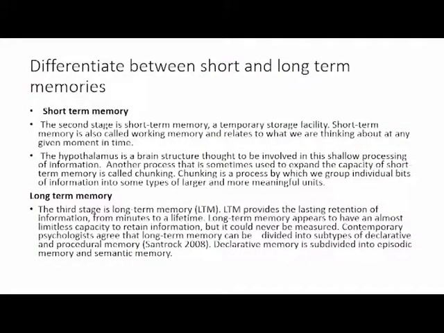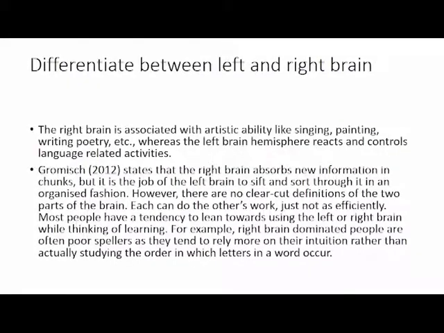You should also be able to differentiate between short-term and long-term memory. Short-term memory, the second stage, is a temporary storage facility. Short-term memory is also called working memory, and it relates to what we are thinking at the moment. While long-term memory provides long-lasting retention, information from minutes to a lifetime. Long-term memory appears to have almost limitless capacity to retain information, but it could never be measured. So you need to differentiate what short-term memory is all about and what long-term memory is all about.